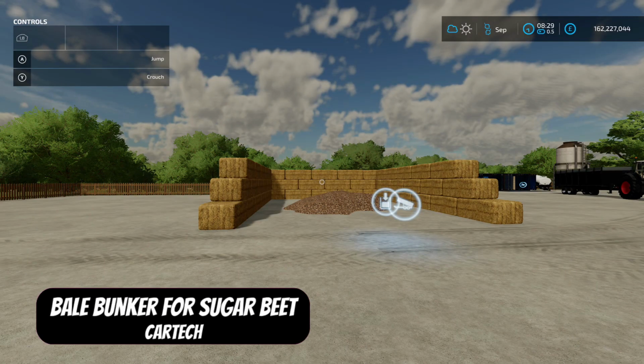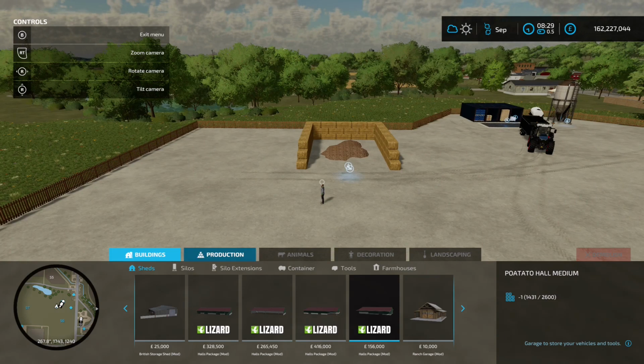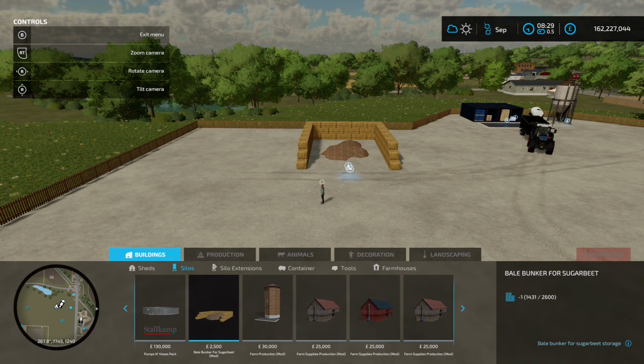Right, next up is Bale Bunker for Sugar Beet. This is by Cartech, 0.35 megabyte on the download. You're going to find it in the construction menu and under buildings and silos. So we'll scroll along to find it. They are £2.5 grand to buy.